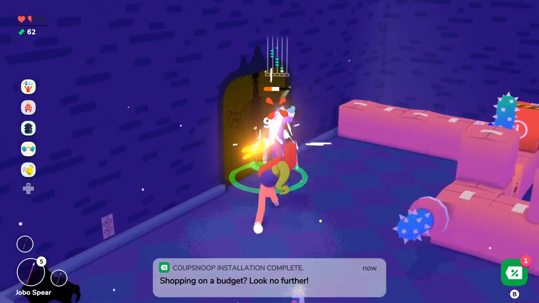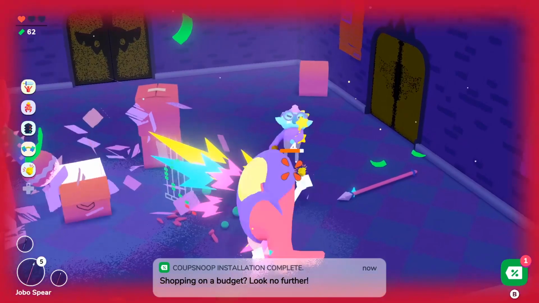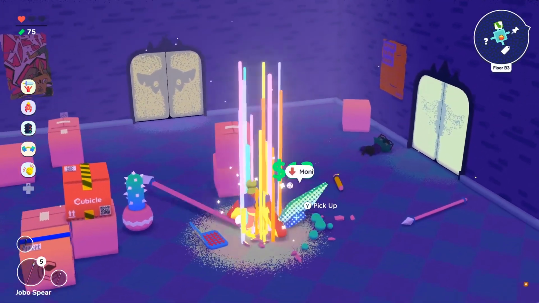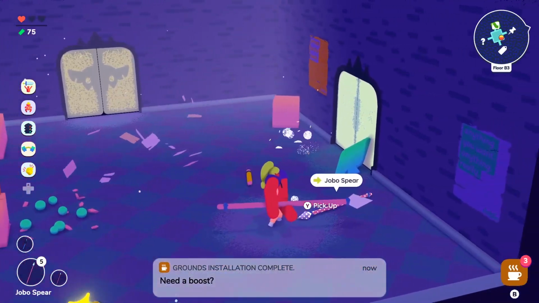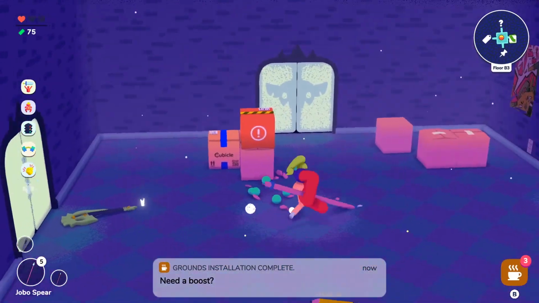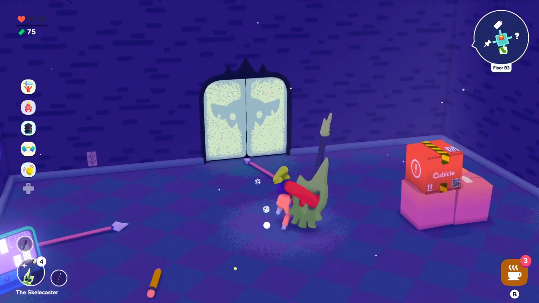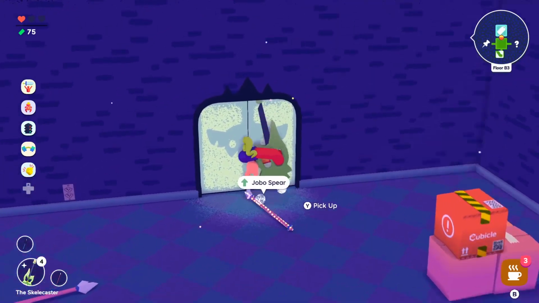And we've got yet another discount in the shop. And there's a guitar lad, which so far I've never actually felt threatened by. I'm not quite sure. He just plays his guitar. Grounds. Need a boost. I've got rid of that discount thing, sadly. Just when I was next to... Oh, hello. Oh, look. I can actually wield the guitar. I didn't realise this previously.